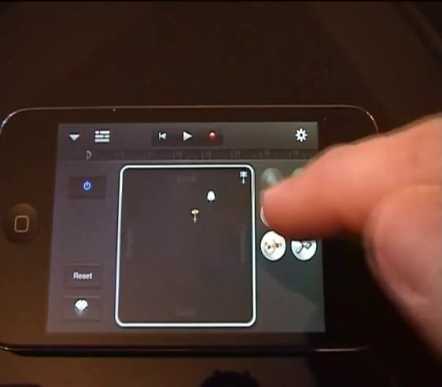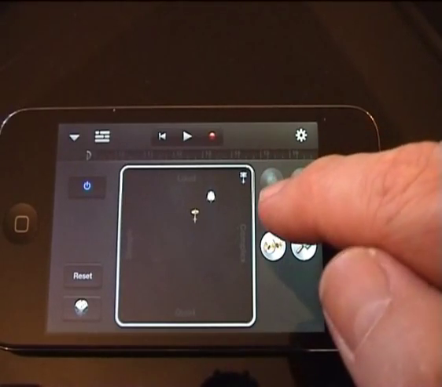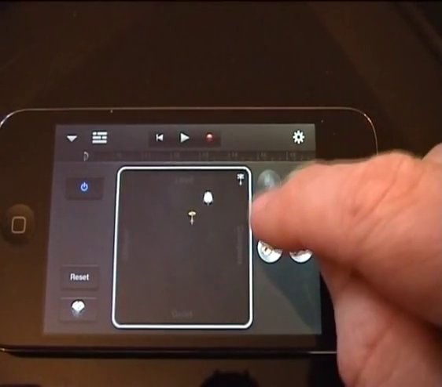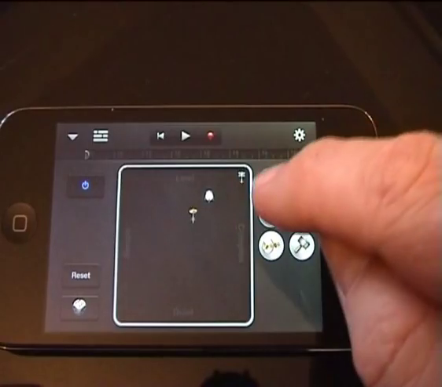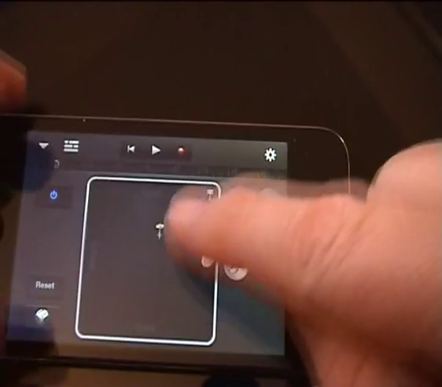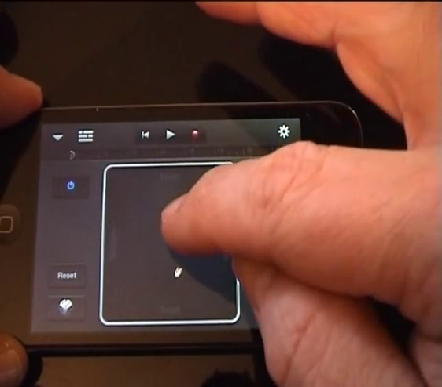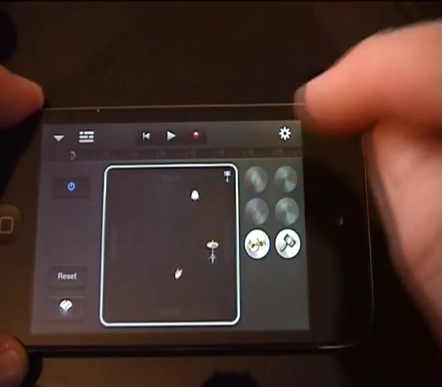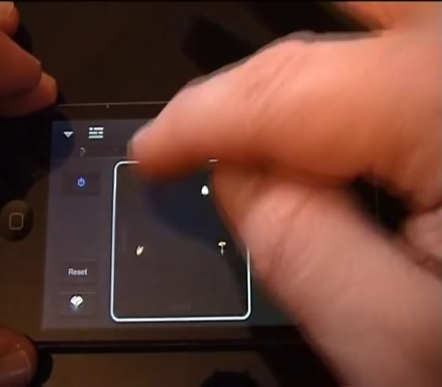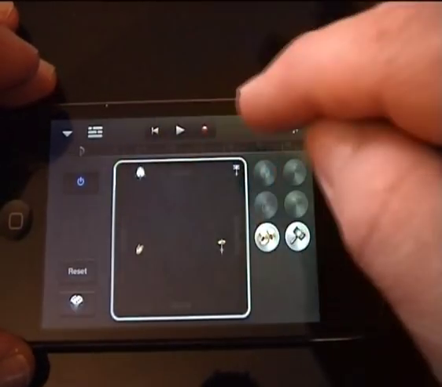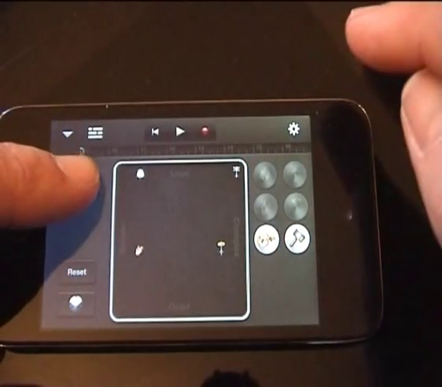Okay, now what we're able to do, we can add a clap if we want. 1, 2, 3, 4. 1, 2, 3, 4. Or we can go. Can move it around. Key finger on it. Move these around if you want. So that enables you to move them around. Just a little bit of creativity. You might have a definite beat in your head that you want to create. Okay, so let's just stop that for now.